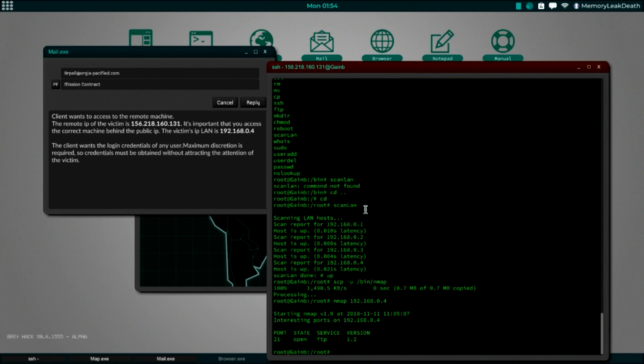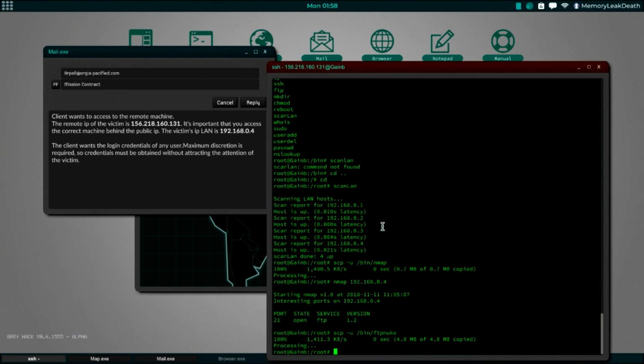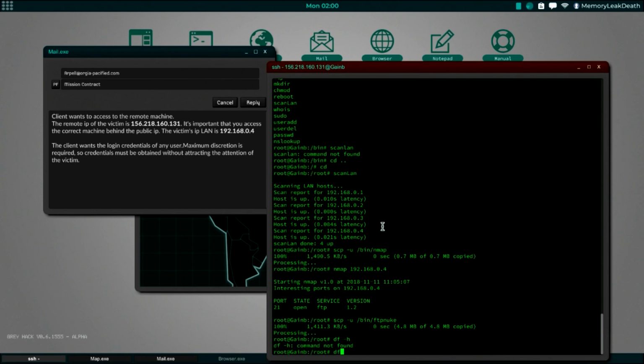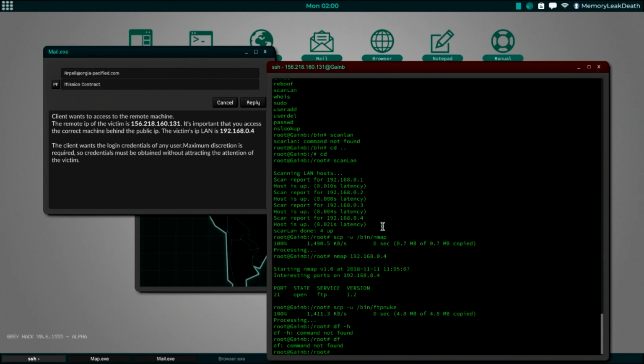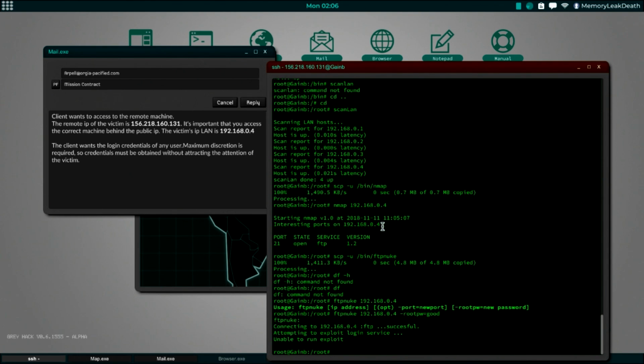Cool. Okay. So scp -u bin ftp nuke. Go. I wonder if they have the df -h command. No. I was going to say, see how much disk space is left on these virtual machines. Anyway, so we have FTP nuke. So if I do FTP nuke 192.168.0.4, root password. Let's do that. Unable to run exploits. So it's patched.